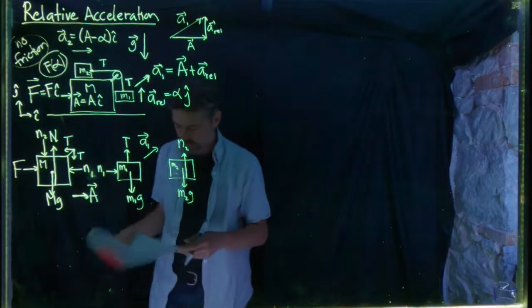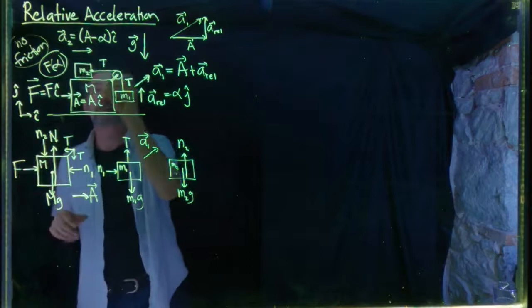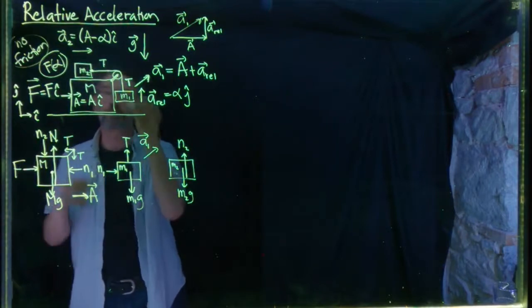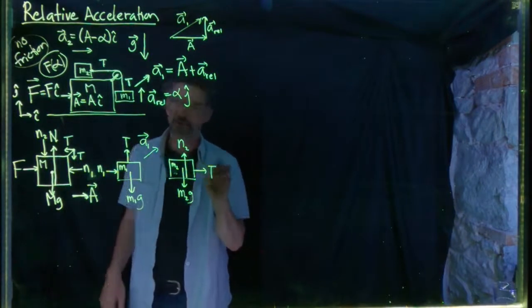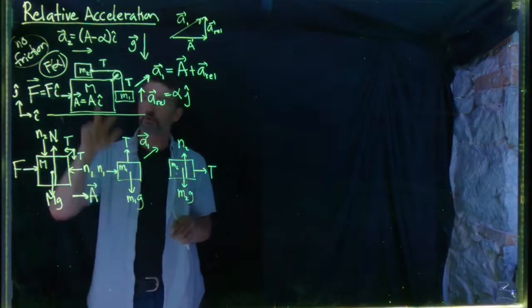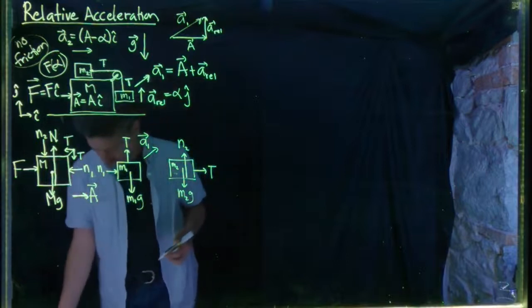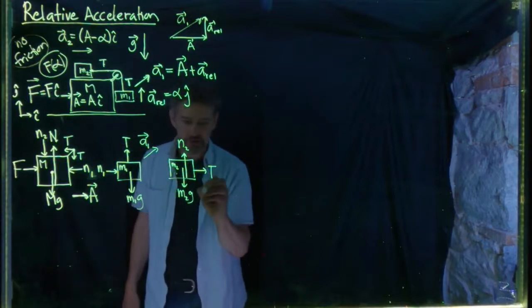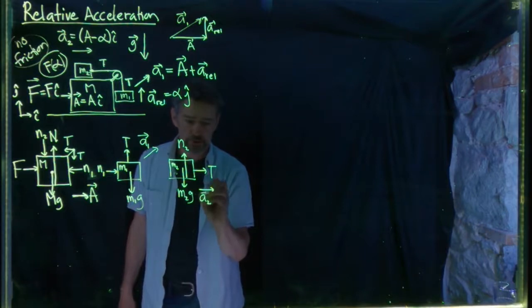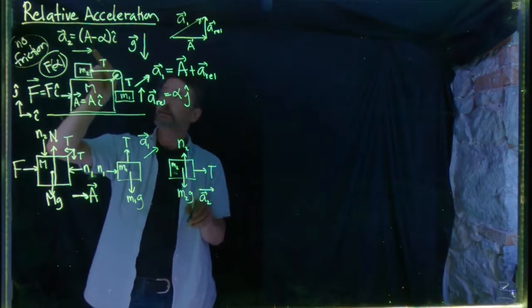Okay, and finally, we have another contact force, which is the tension. This rope is under tension. The rope is touching it. It's exerting a force that way. And in fact, remember, the only force acting on M2 to the right that could cause any acceleration to the right is the rope's tension T. So at the end of the day, all those forces need to add up. In particular, T needs to be such that the acceleration of this guy is A2 to the right, and its size is A minus alpha.